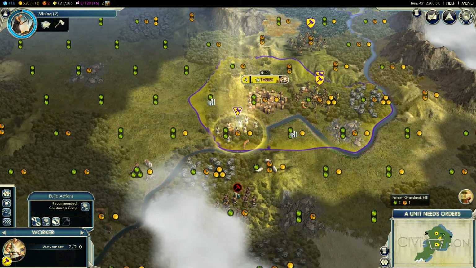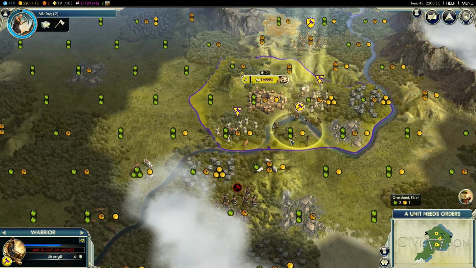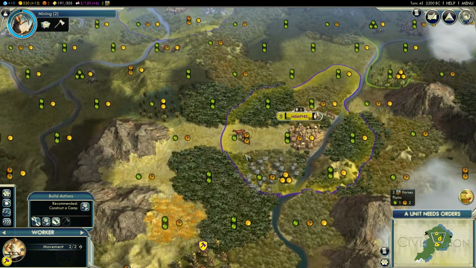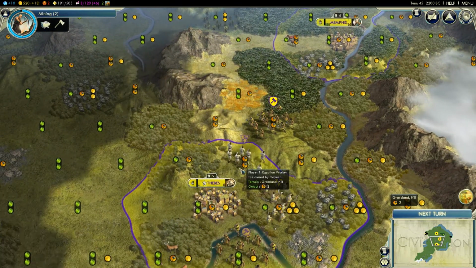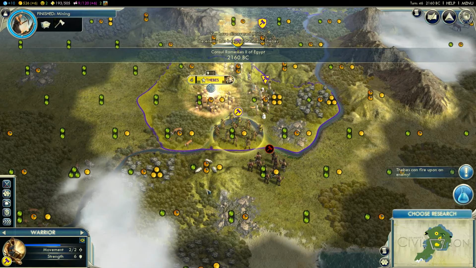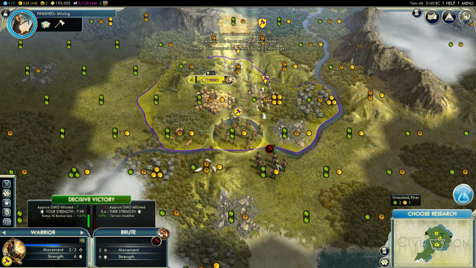All right, see these barbarians right here? That is not good. Alright, I already have a worker working in Thebes, so let's put our second worker here, and let's build a... I don't know if I want to build a road going up there just yet. The meek shall inherit the earth. Just finished mining, firing on an enemy, and take him out.